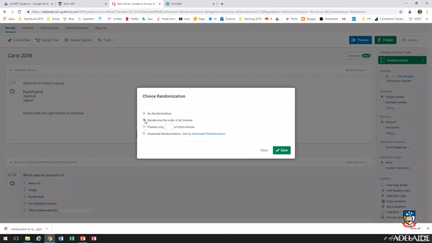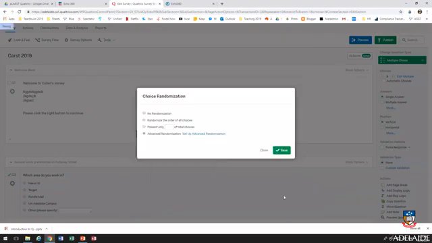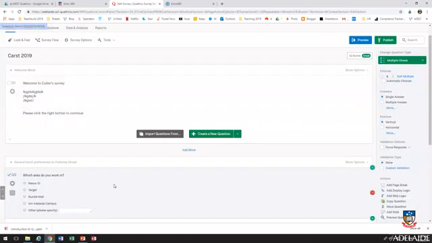We went to set up advanced randomisation, and here we moved them across. And we left other by itself. And I think you can just leave it. And save. And there we go. Beautiful.